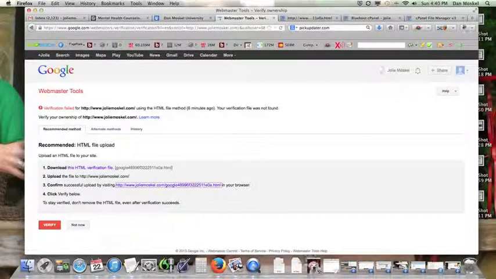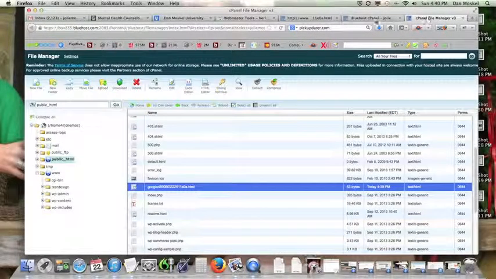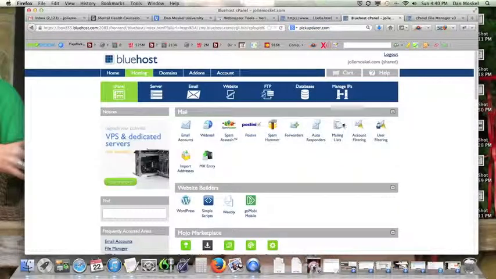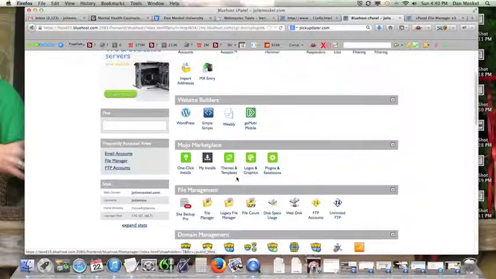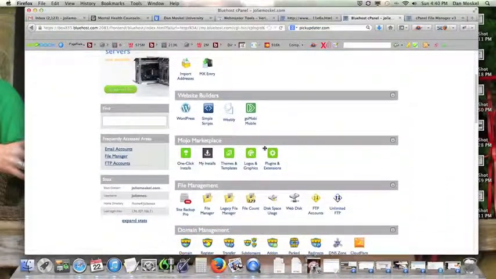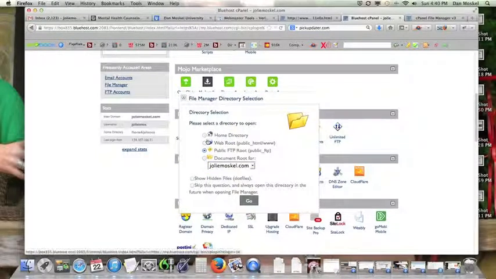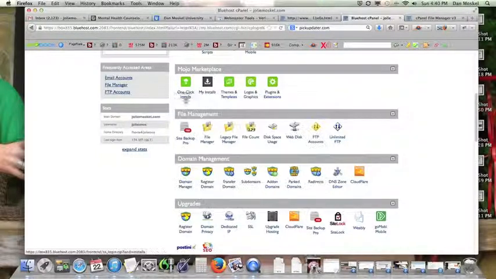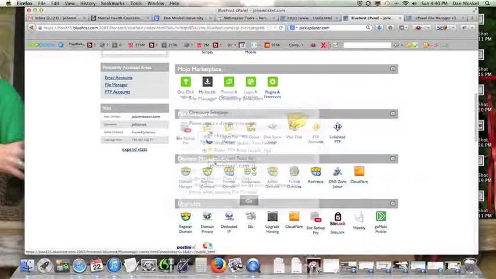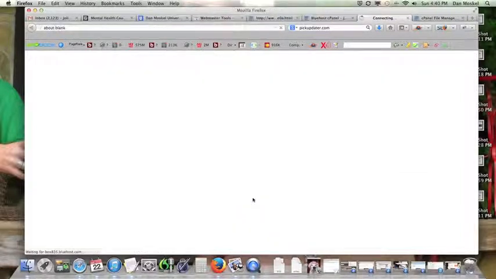You download this to your computer, and then you go over to whatever your web hosting company is. We have this with Bluehost. A lot of other ones are very similar, like HostMonster, with the cPanel. Go to the File Manager. It actually doesn't even matter where you go here, because what you need to do, well, let's just go ahead and we'll do it again just to show you.